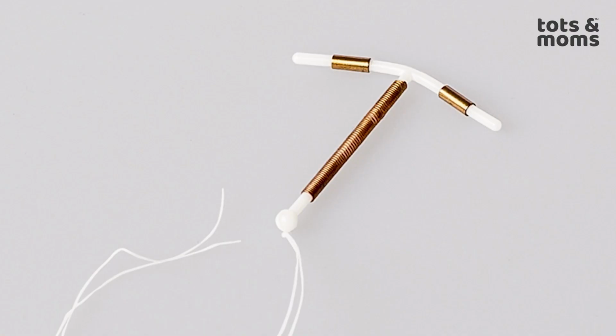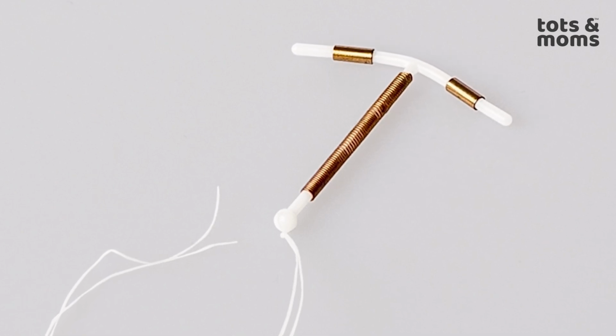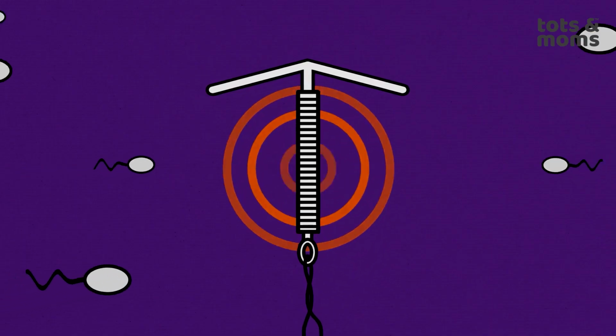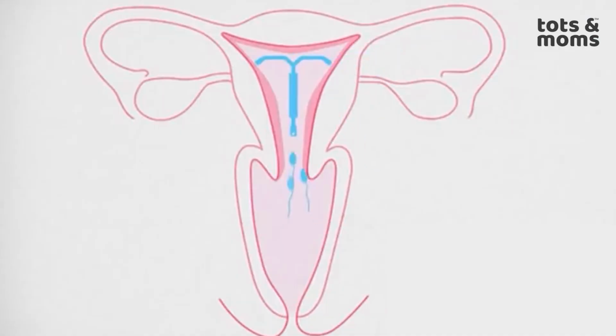Types of IUDs: the most famous and common one is copper T. This is a T-shaped device again, with copper wire rolled around it on both sides. This copper T releases copper ions inside the uterine area, acting as a spermicide and preventing fertilization. So in simple words, this blocks the uterus, and hence the sperms cannot enter to get fertilized. This has a life of 5 to 10 years, depending on the brand.